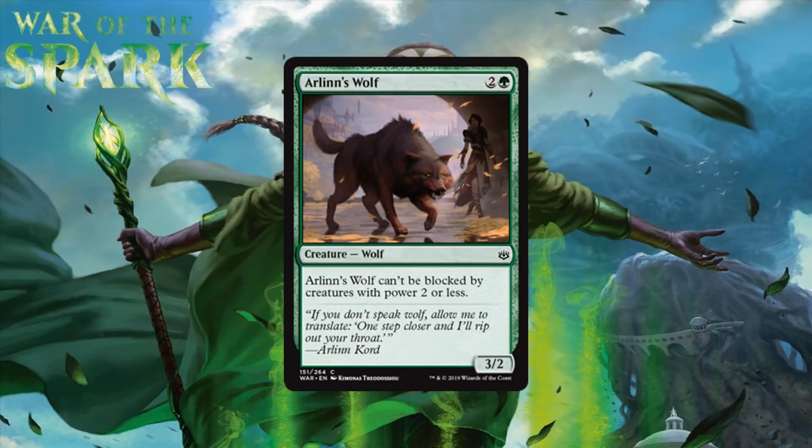Next up, we have Arlen's Wolf, which for 2 generic and a green is a 3/2 wolf at common, and it can't be blocked by creatures with power 2 or less. We've seen this ability a lot. I feel like it needs to be keyworded, and it's mostly on green cards, and it feels like a nice green way to be evasive, and that's pretty cool.